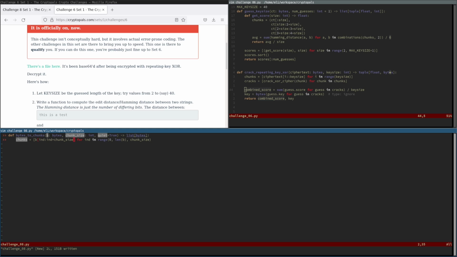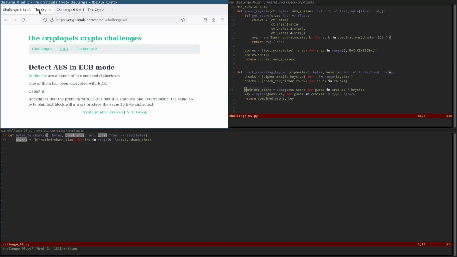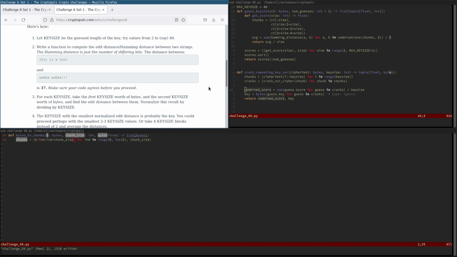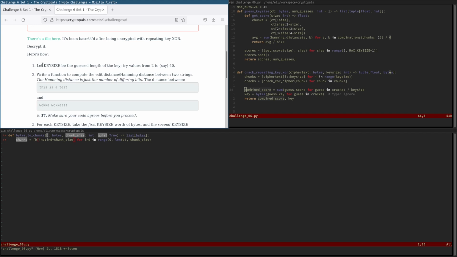And by the way, you might be wondering why I'm saying chunks and not blocks here. There is actually a good reason for that. It's possible that we're going to be using this to break ciphertexts into blocks. However, there are cases where the size that we're using is not actually the block size of the cipher. For example, in our repeating key XOR problem, that was effectively a very weak block cipher with a block size equal to the size of the repeating key.